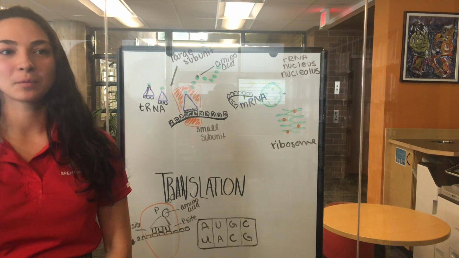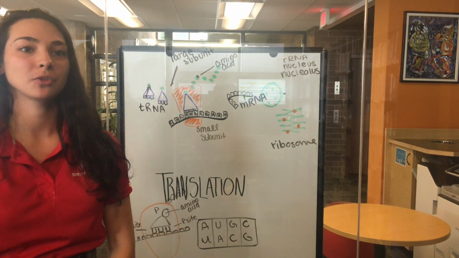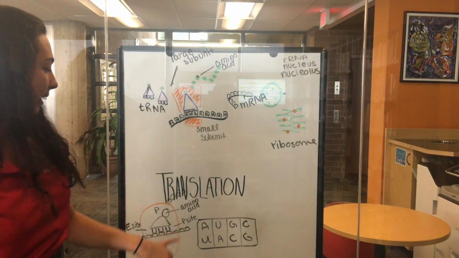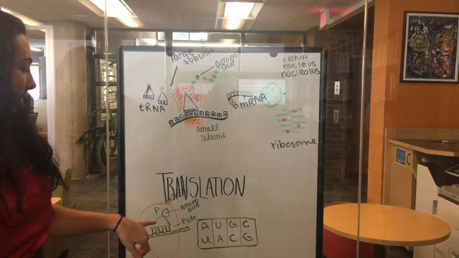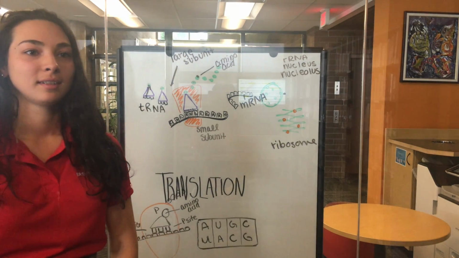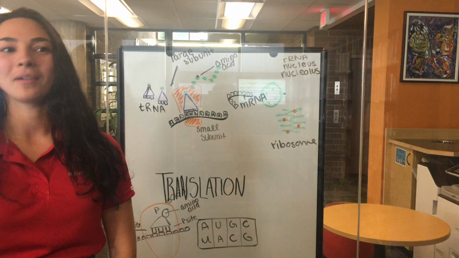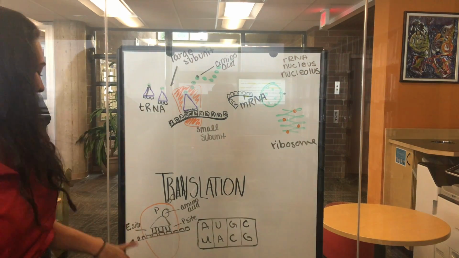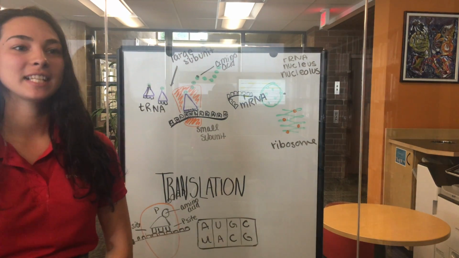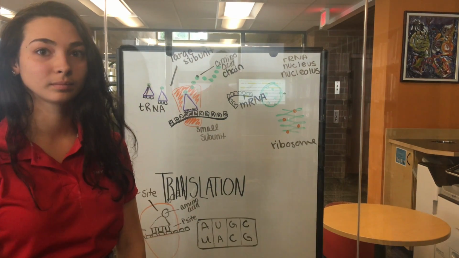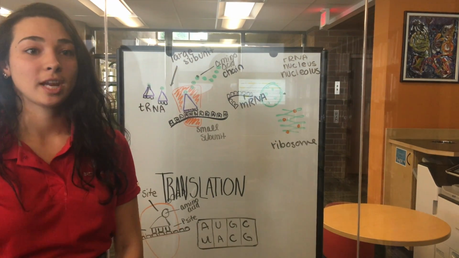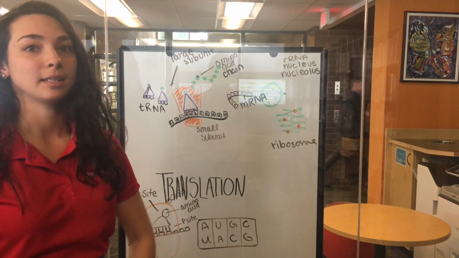The catalytic site is where the amino acid chain is formed in the large ribosomal subunit. The A site is the acceptor site. The P site holds the tRNA, which is where the growing polypeptide chain is, and the E site is the exit site. The chain is complete and is signaled to stop by reading a stop codon. The amino acid chain elongates and folds into a protein as it is formed.